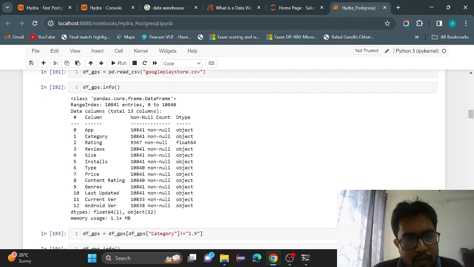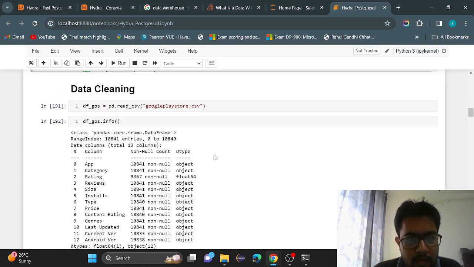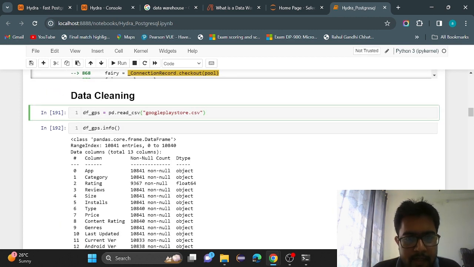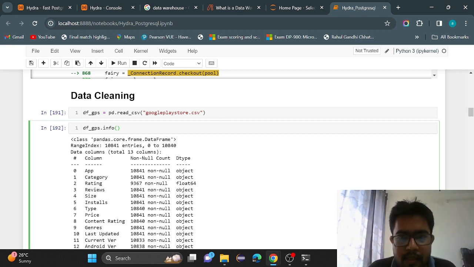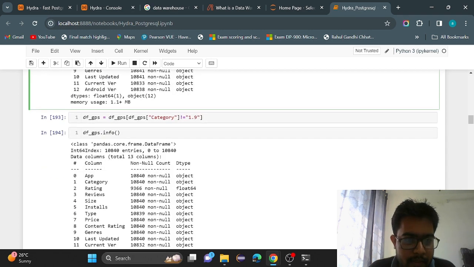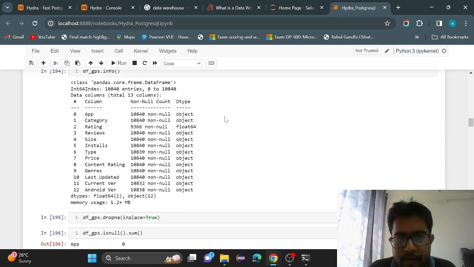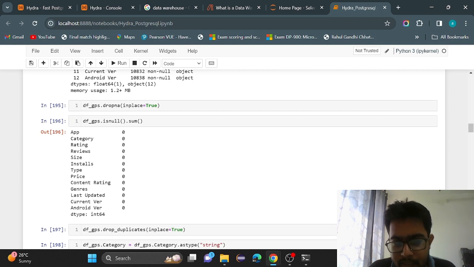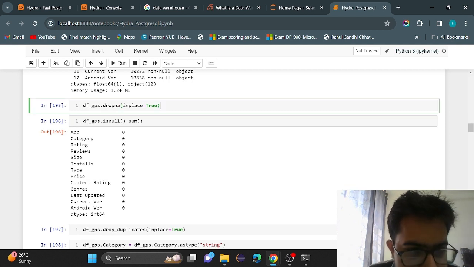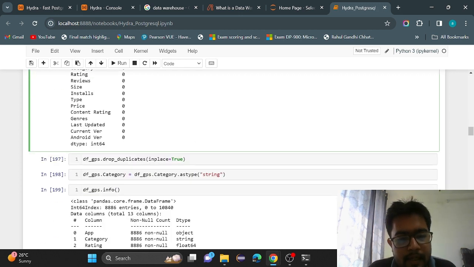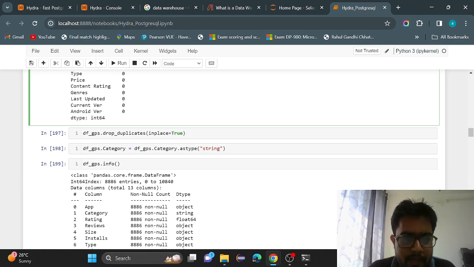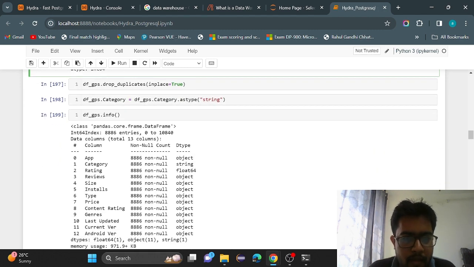What I did: I cleaned the null values by using dropna on applications. There were also many duplicate values, so I deleted them by using drop_duplicates.